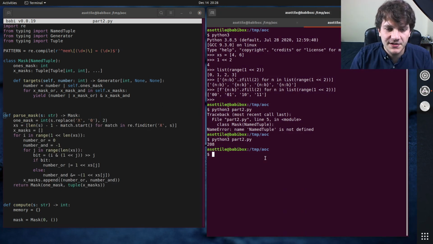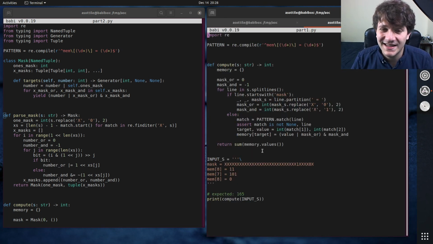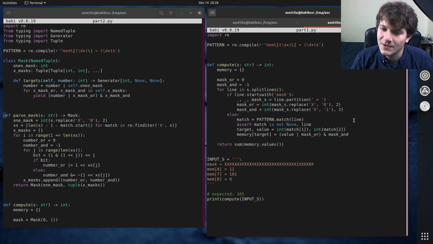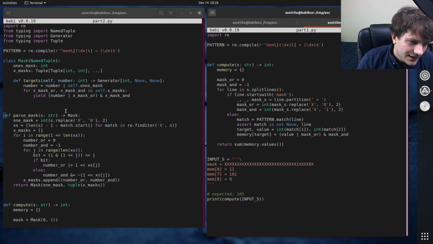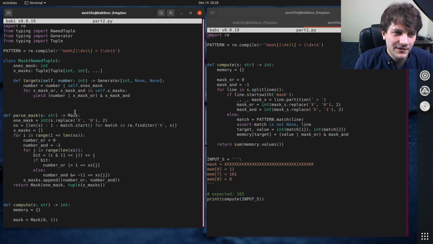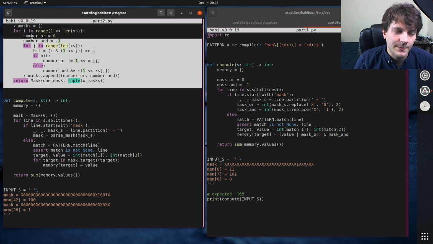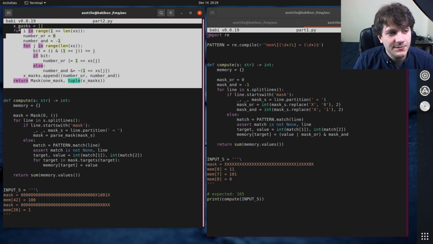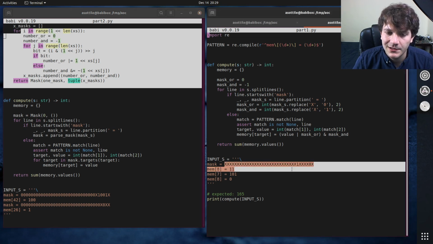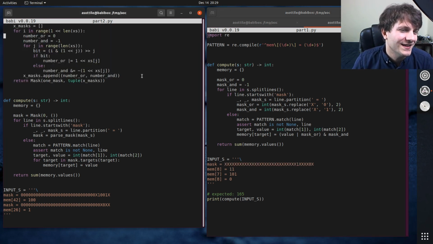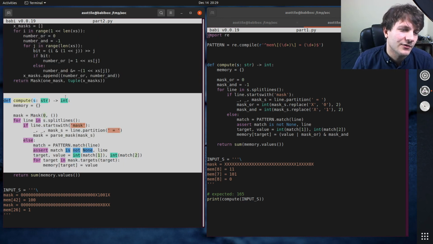If we talk about algorithmic efficiency for both of these, the neat thing is this is just linear. We're really just looping over this list of lines, and we're not doing any complicated logic here. Now, this one's a little bit more complicated to talk about. This is very clearly a linear search here, but we do introduce some looping in these parts. But the amount of loops that could be possible in either of these cases is bound by the length of this string. And since this string length is constant, it's 36 bits, that means that this loop is a constant. So it doesn't actually factor into the overall runtime. The overall runtime is still just linear.